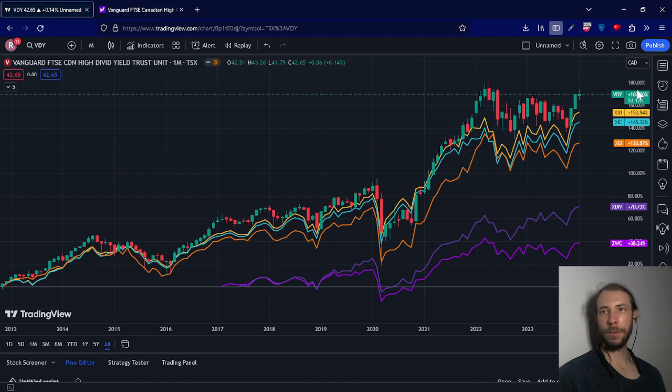So here we see VDY, and I'm comparing this against XIU and XIC. So XIU is going to be the S&P TSX 60 index, and XIC is going to be the total market index. After that, I also want to compare it against XEI. XEI is a competitor and a very popular one on a lot of forums and message boards. People like it. It has a very strong diversification, whereas VDY has a little bit more concentration. Now, XEI is better as a budgeting tool itself, but I'd like to just show its returns over the same time period and to explain why I put VDY at the top. Now, at the bottom here, I have two down here, which is XDiv.